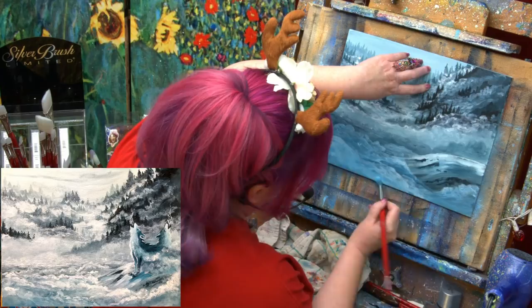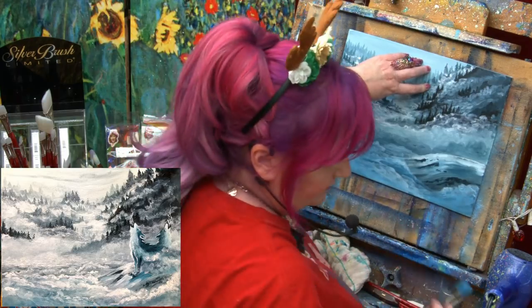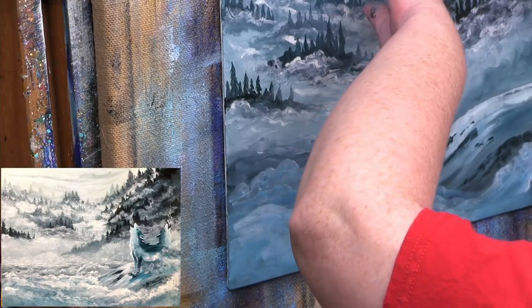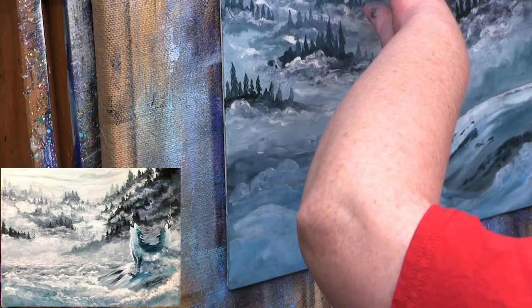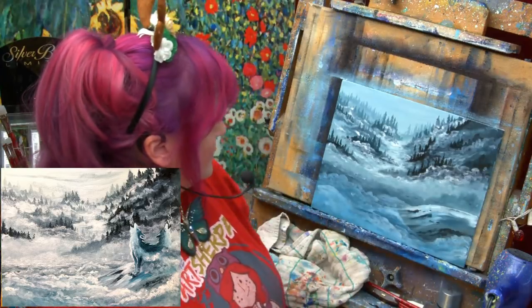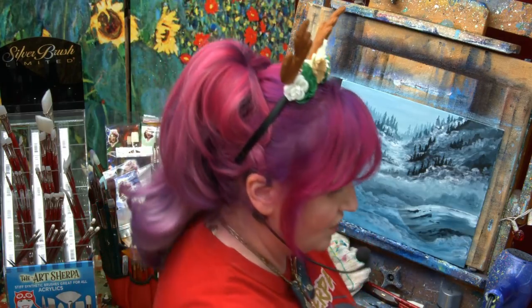Wiggle, wiggle. Little more zinc. You're like, I'm almost out of zinc. How much zinc? So much zinc. All right, so now we have the basis for our cloud floor. Once you have that, you are in like Flynn.